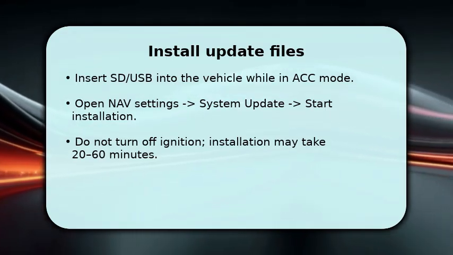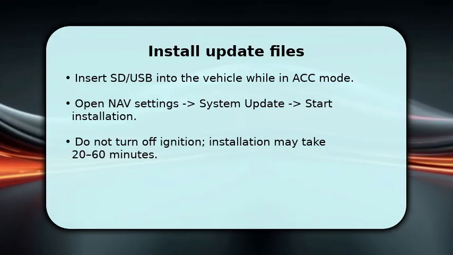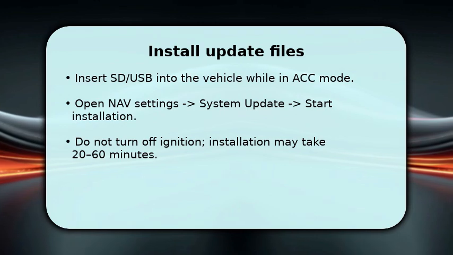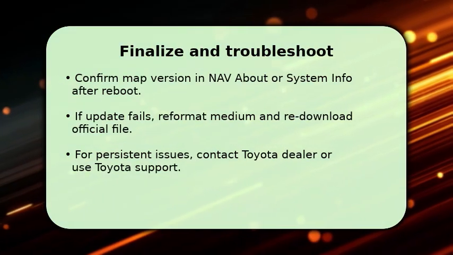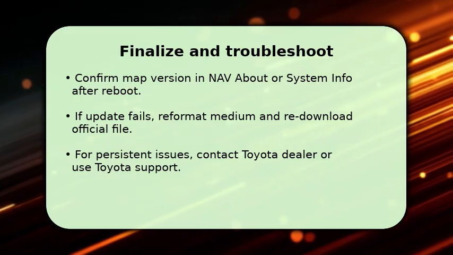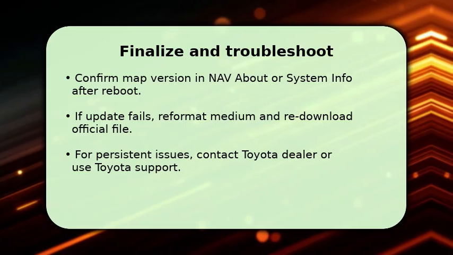Make sure you do not eject the media or switch off the ignition, because interrupting the write can corrupt the map files and require reloading. Once the update completes, the head unit will usually reboot. After reboot, check the navigation about or system info to confirm the new map version so you know it succeeded.